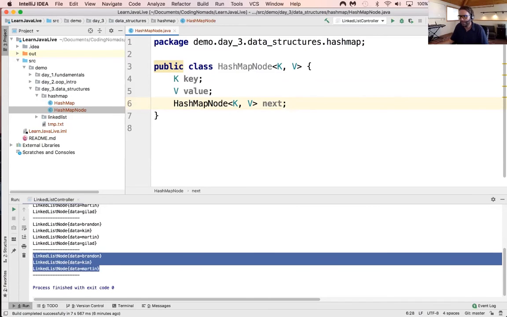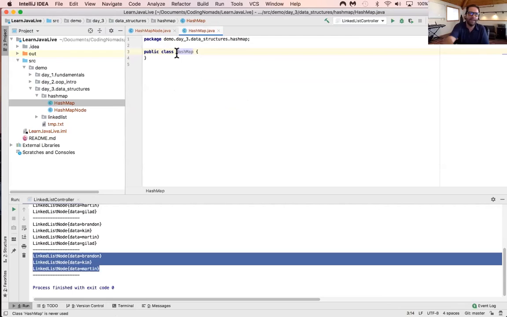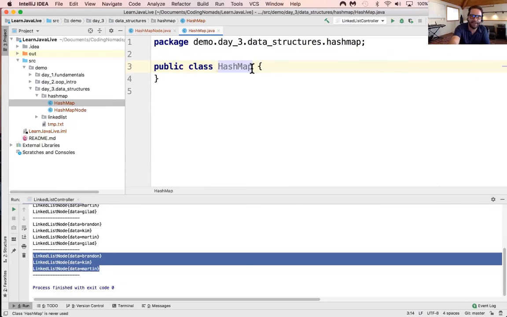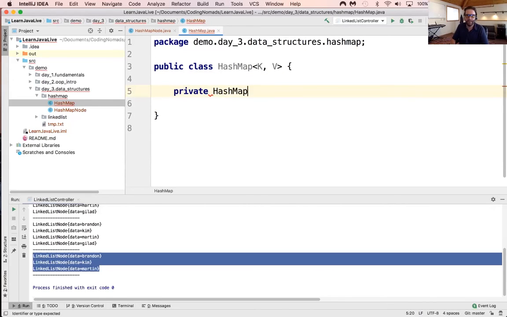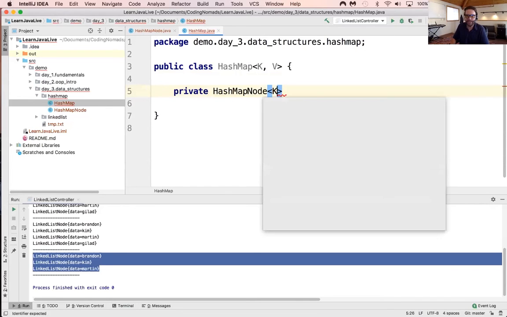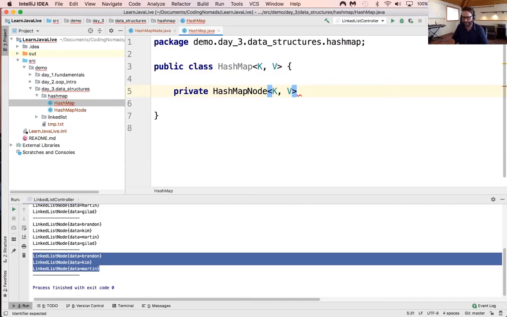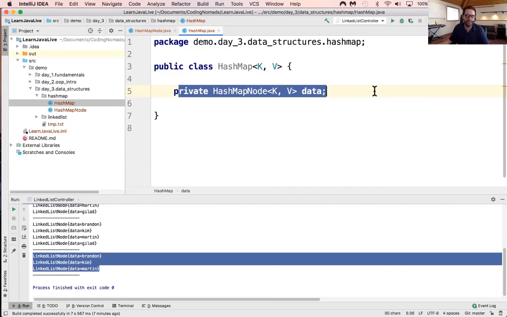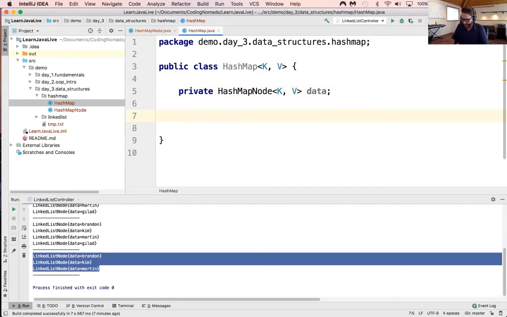So let's go ahead and jump over. We're going to leave this class just as it is for right now. Let's jump over to our HashMap class. This HashMap class, again, is going to be generic. It's going to take the same 2 types, K, V for key value. And what this HashMap is going to do is I'm going to have a private array of HashMapNodes. And I just put this K, V everywhere. Let's call it data. And again, I want this private because I don't want anyone to have direct access to this at all, right? Again, we have the idea of adding data, and let's just keep it simple, removing data.